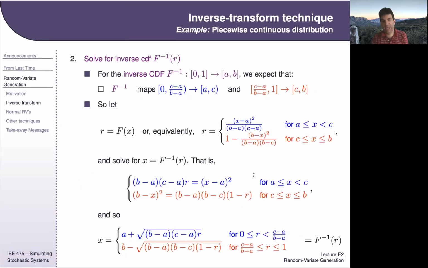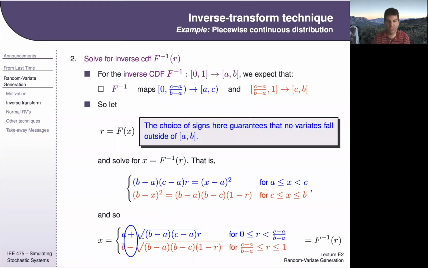The only other tricky thing in the last minute here that I want to point out is that because we took a square root, we had to make sure we chose the signs so that the range was in the proper range. I had a choice of plus or minus for both of these square roots. I chose the plus for this one because I know that for this piece of the piecewise function, those outcomes should be between A and C. I chose a minus for this one because I know those outcomes should be between C and B. And so sometimes you'll choose plus, sometimes you'll choose minus. You choose the ones that make sure that your outcomes fall within the expected range.